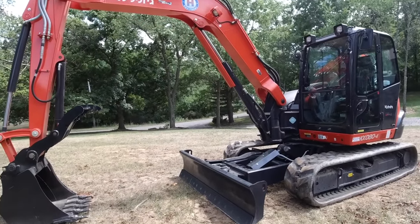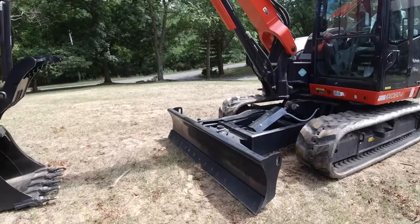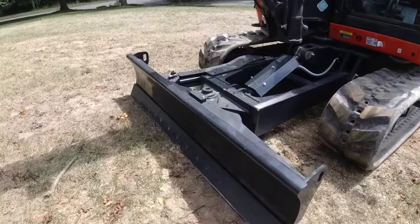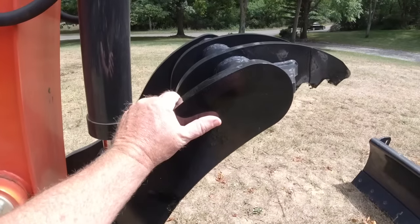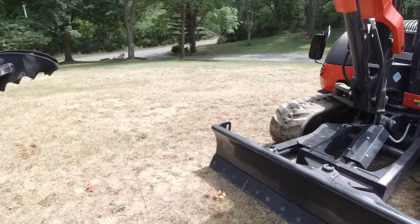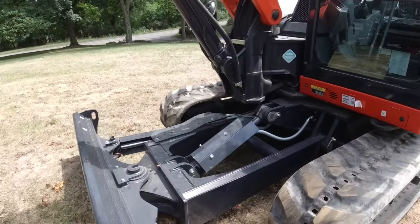Base weight on this machine is around 18,300 pounds, but this one is configured with the angled dozer blade on it. Also has the hydraulic thumb. I'm guessing, this is just me talking, this machine probably weighs about 19,000 pounds as is.